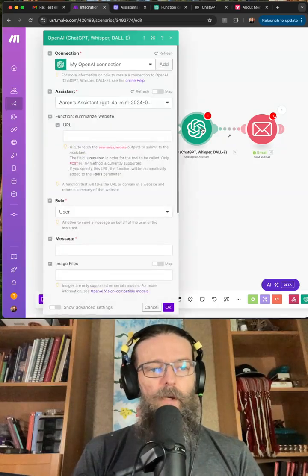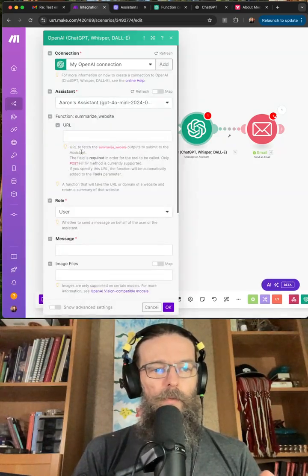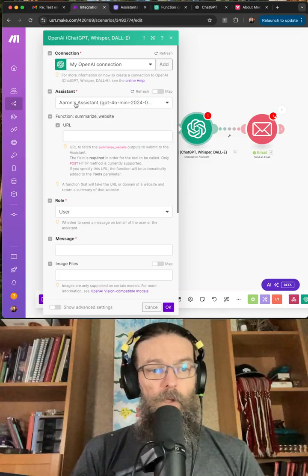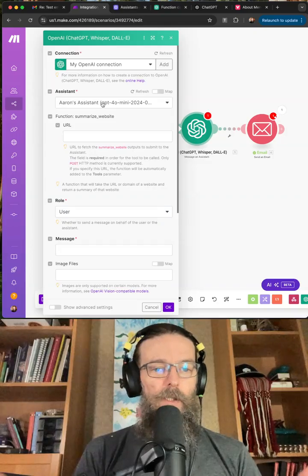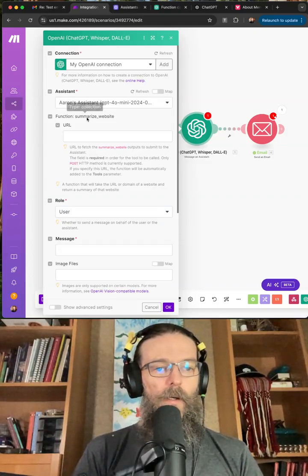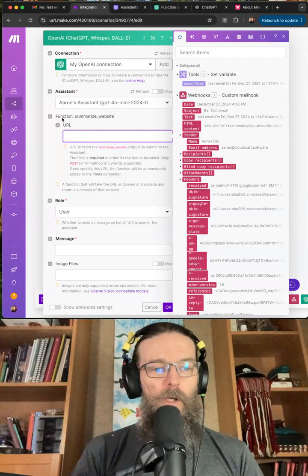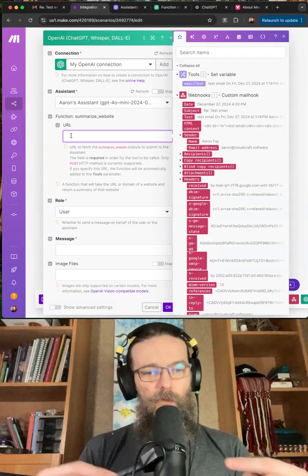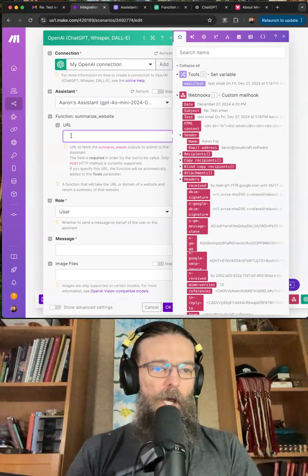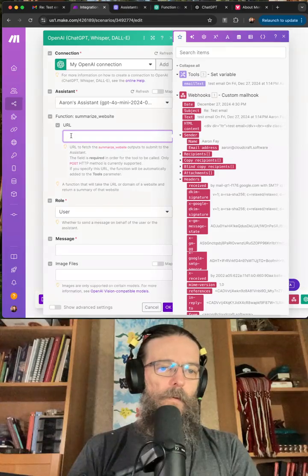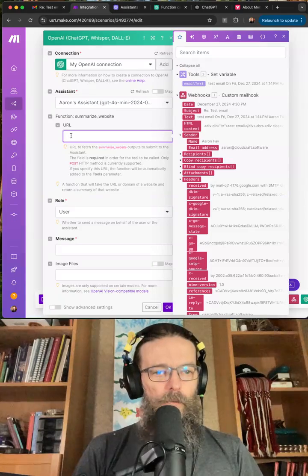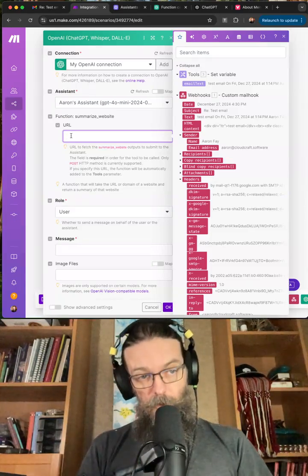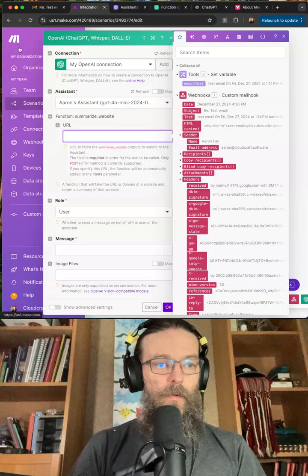So now the cool thing about that is, as soon as we open up that custom assistant, we connect to that custom assistant in our make.com scenario. Now make.com wants to know the URL where we can fulfill that custom function. So what we're going to do now is set up another scenario.